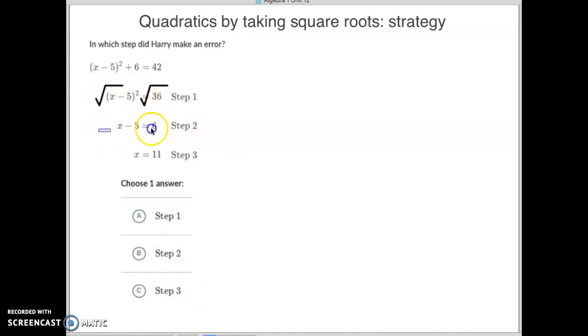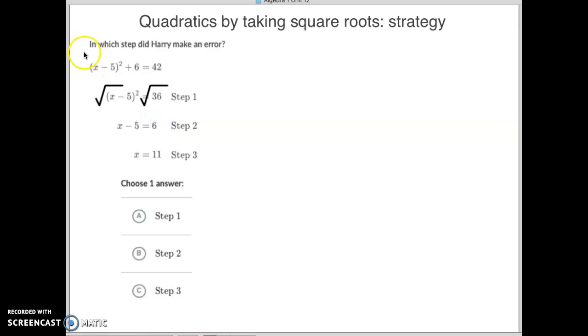And here's why. I would ask during class, and we'd have a student who'd say this, I'd go, wait, you said that the square root of 36 is 6. Why? And that student every single year would go, well, because 6 times 6 is 36. And I'd go, well, that's true. But based on that logic, what is negative 6 times negative 6? And they're like, oh, well, negative 6 times negative 6 is also 36. So for the first time all year, we are learning that the square root of 36 is one of two answers. It could either be the positive value of 6, or it could be the negative value of 6.